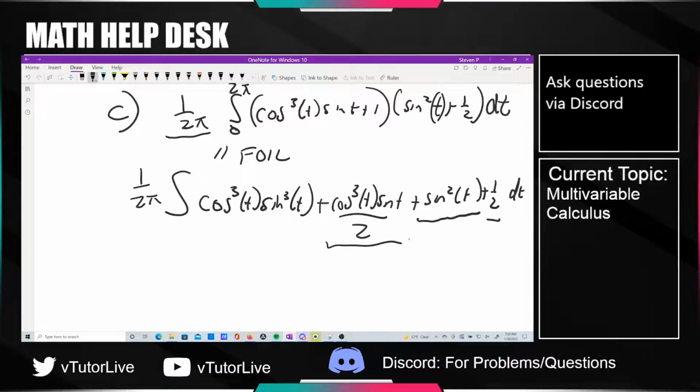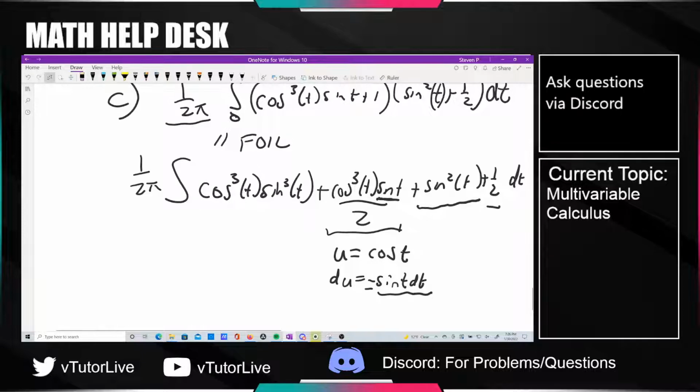As for this part, this looks like a perfectly reasonable candidate for a chain rule, right? If you let u be equal to cosine of t, then du becomes just equal to minus sine of t, dt. So apart from the negative sign, this is pretty much a perfect fit, because you have a sine t that gets multiplied by a dt. So this term right here should be perfectly reasonable to integrate just using a single trick. But this term is just a little bit nastier.